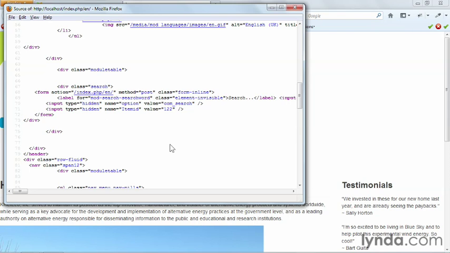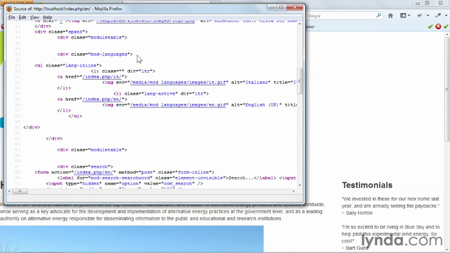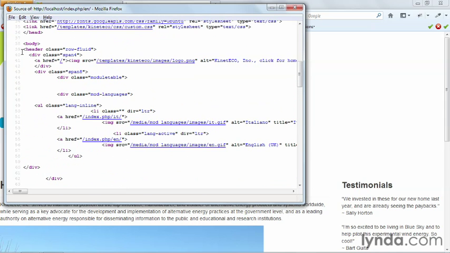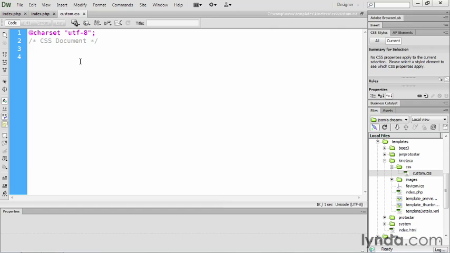So what I'm going to do is work with these two classes, the class here of search and the class up here of mod-languages, and assign some styles to those. And I'll also put a background color on the header overall here, which I can just use my header tag for doing that. It's the only one that's on the page. So back here in Dreamweaver, I'm going to switch to my custom.css tab.